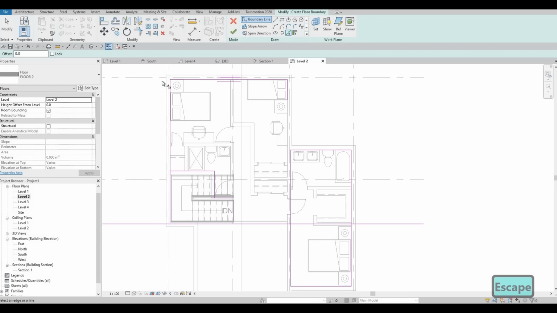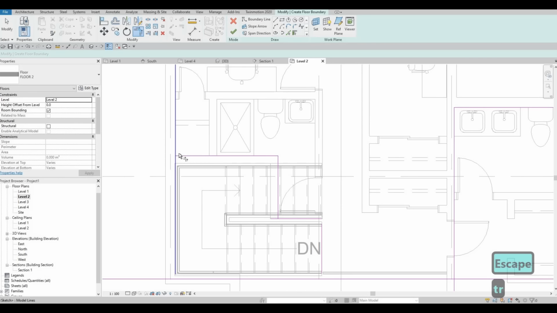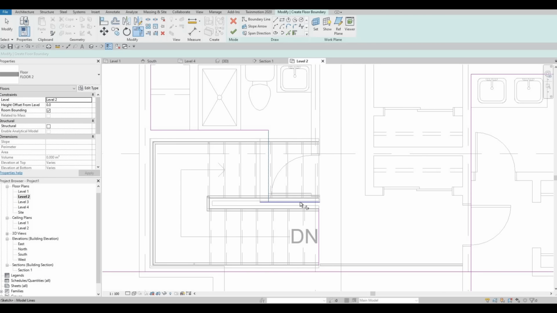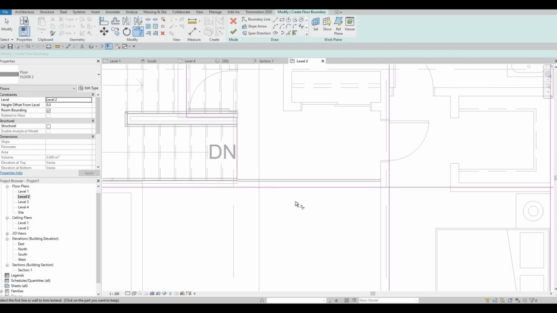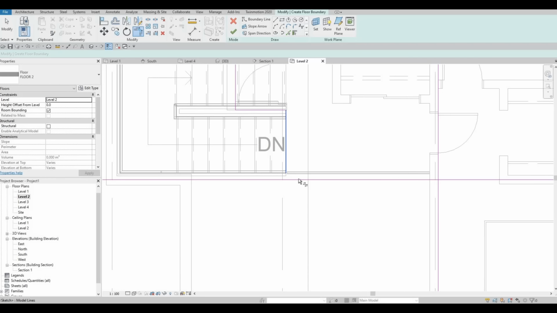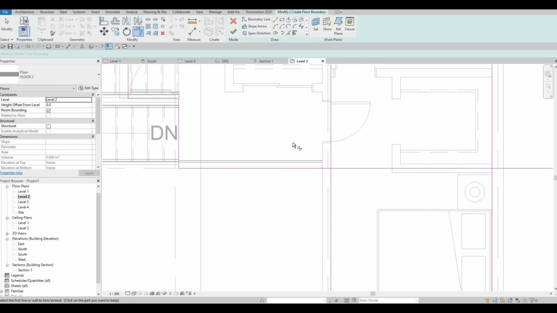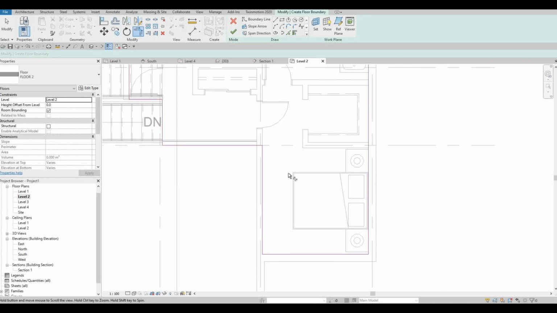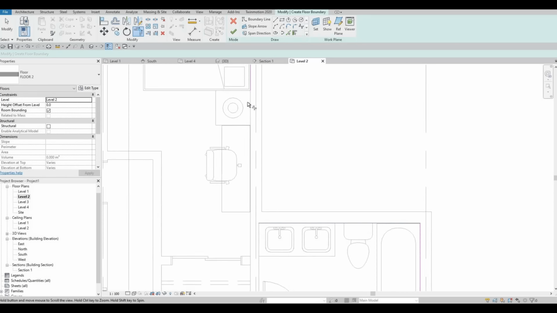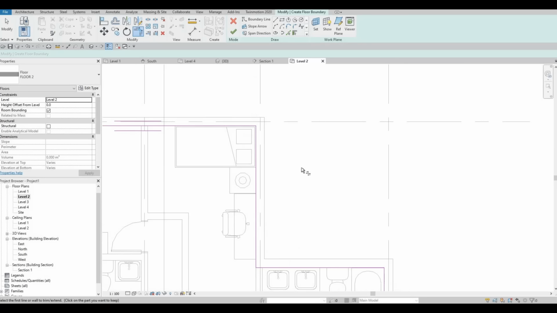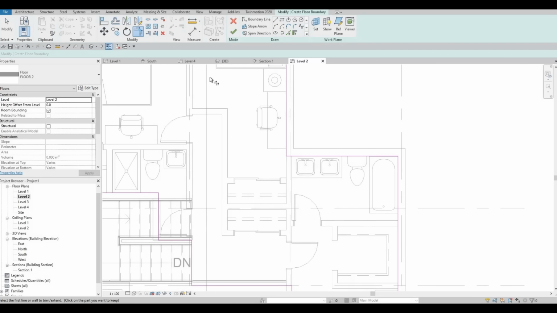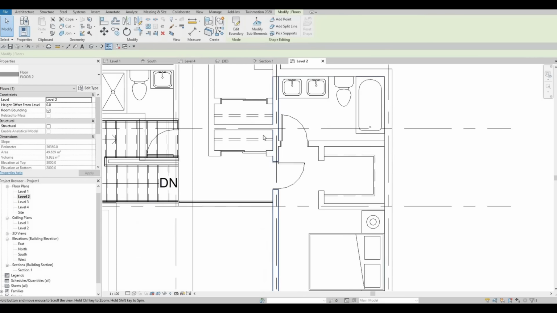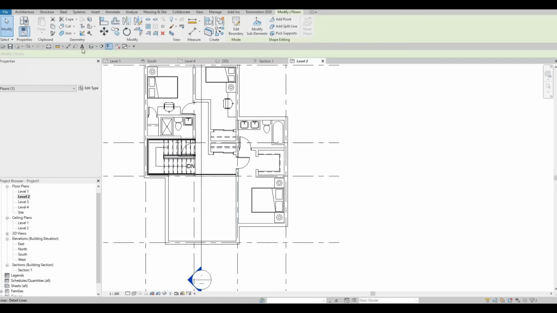But now we need to trim this. I'm gonna trim here as well, and over here, trim this area, and then here, and then it looks good. You just need to click finish, and we have it.